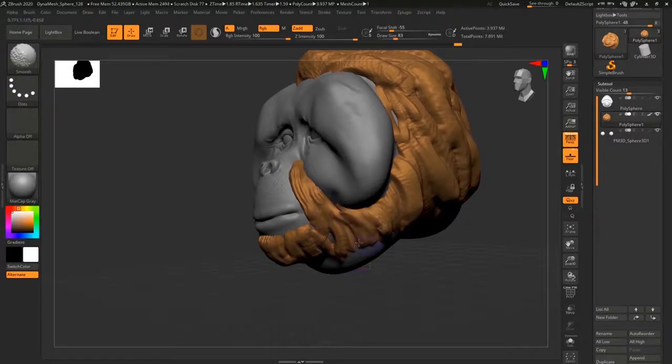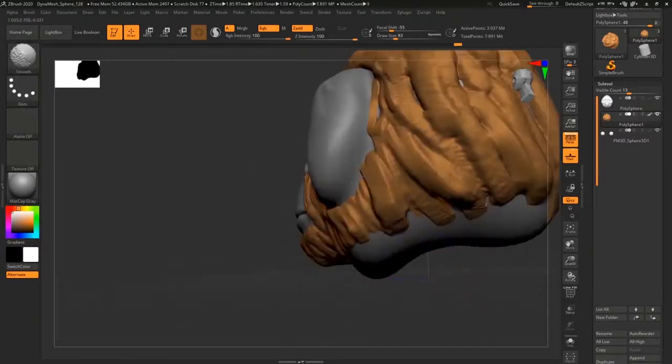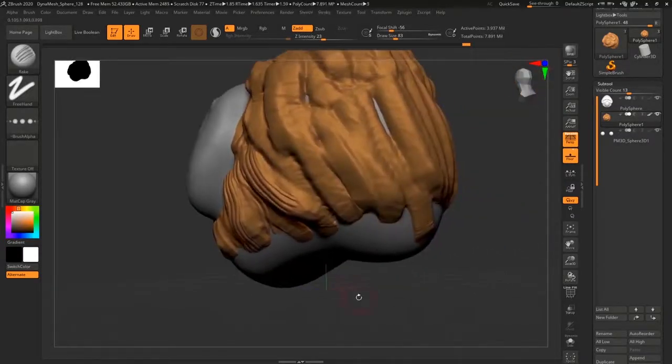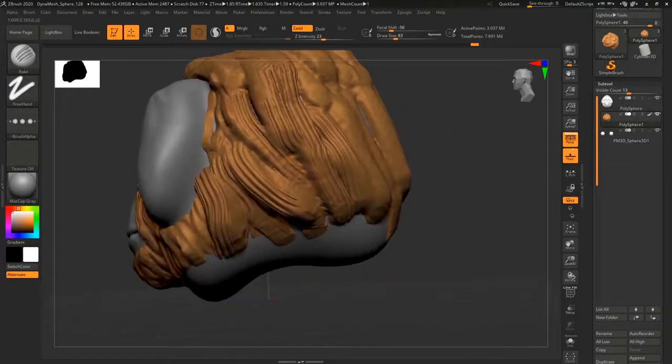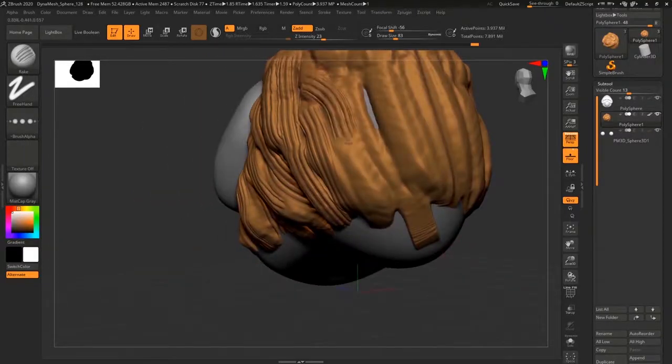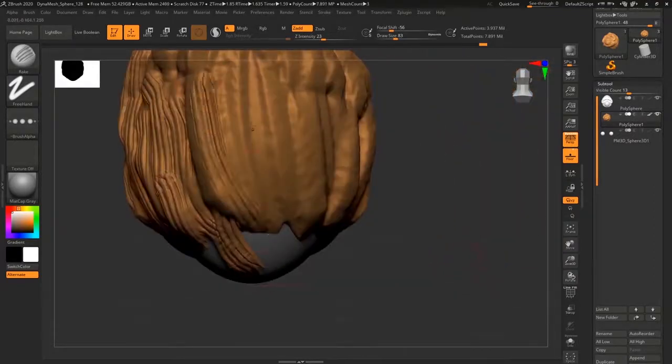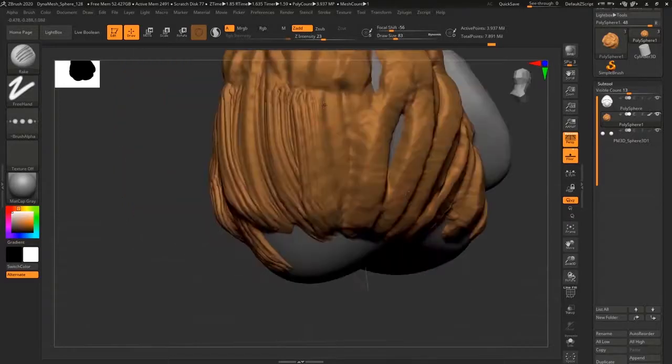And later I'm gonna use this rake tool more aggressive. I'm gonna use bigger strokes like that, and I'm following all the lines that I've made with clay buildup, because you constantly need to go with the same stroke, because if I start doing something that's going the other way around, it's gonna look weird.